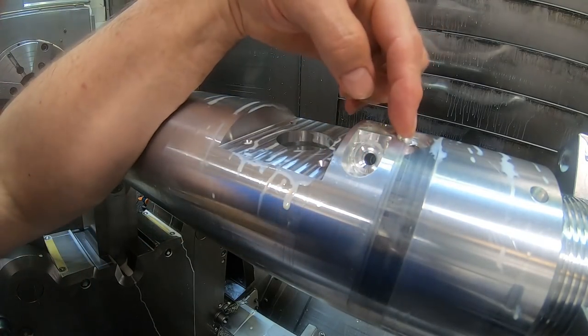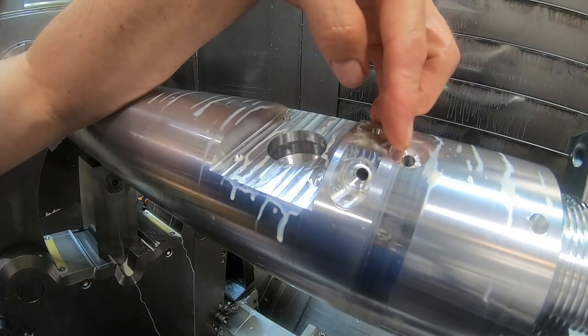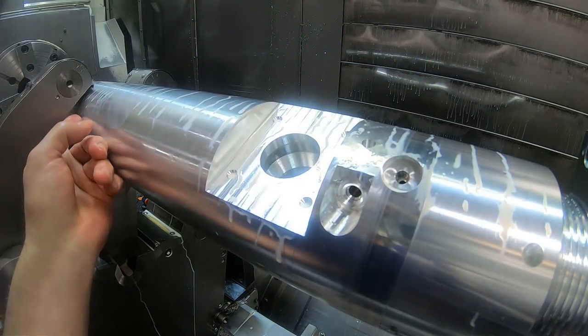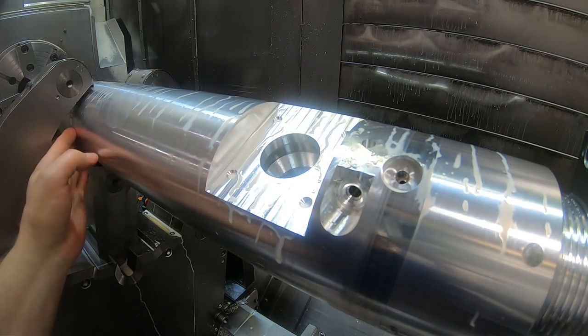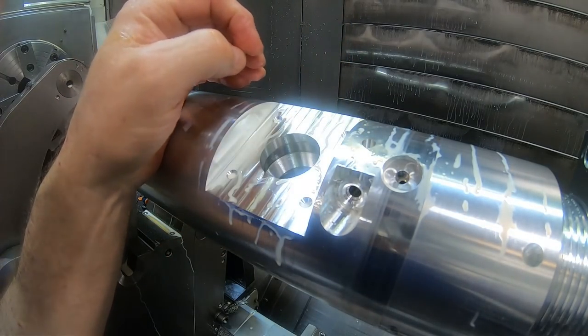And I've got a port tool to run in here as well, an SAE port tool in this hole. I think I'll run these two tools with the steady rest closed on the part. It doesn't seem to be necessary for the rest of these operations, but maybe for these port tools.